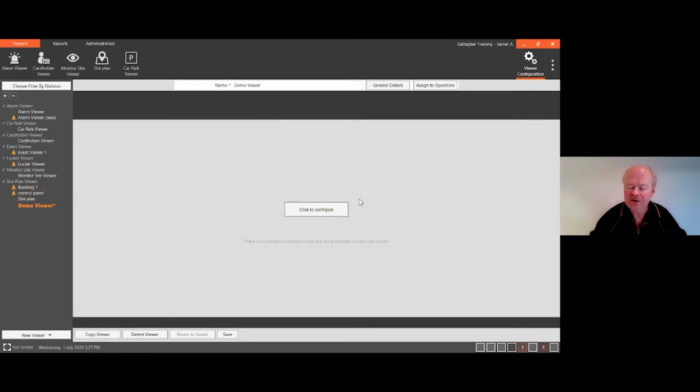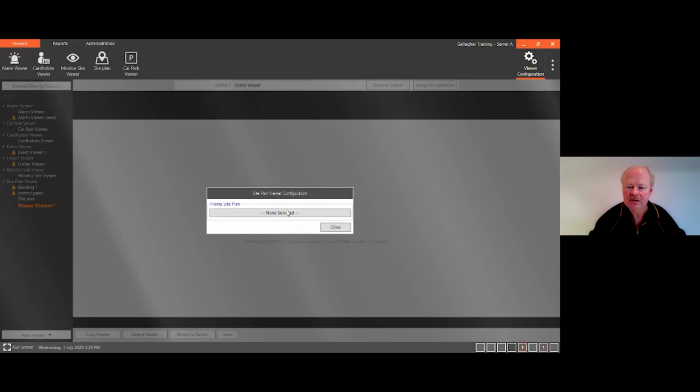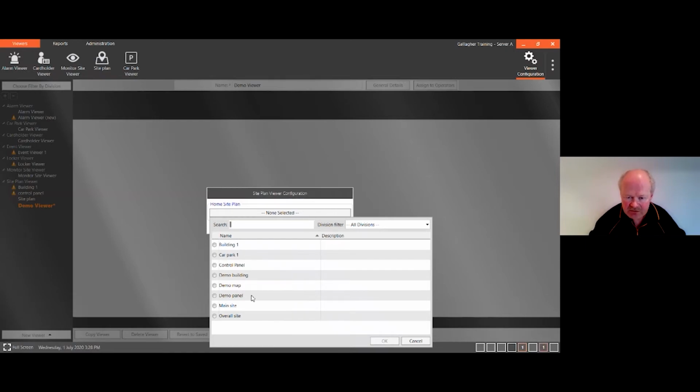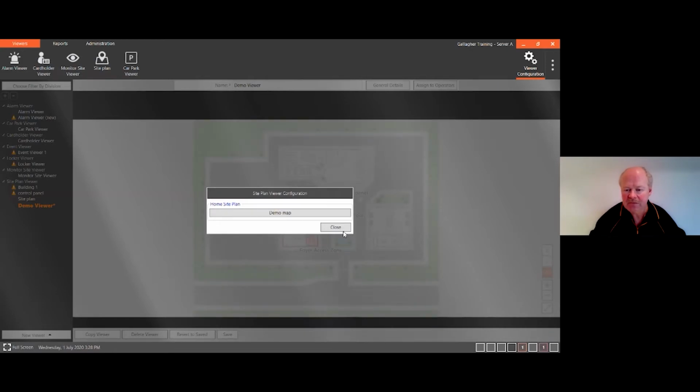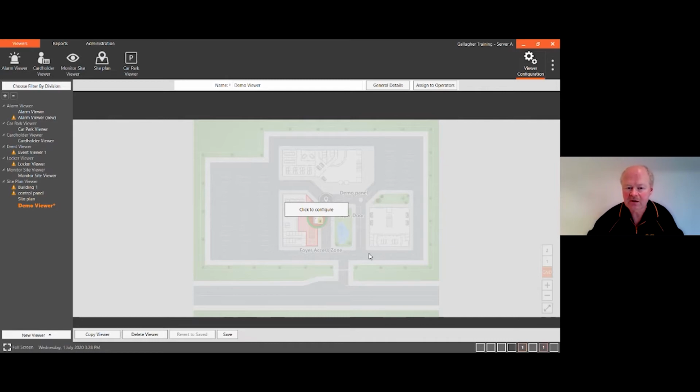We also need to say, so what is the base site plan? When we clicked on that home button, when we looked at last week at the controls, it went straight back to a certain site plan. So if we click configure in the middle here, the home site plan is, let's select it. So it was our demo map, wasn't it? That was a total one because we had a demo panel, our demo building, and the demo map was the overall one that things were on. So we'll say okay to that, close. So that's what our site plan is going to look like. So let's save that. As per any viewer, let's go up to the top right, right click, reload the viewers.